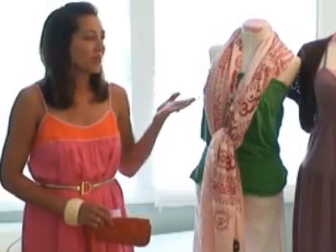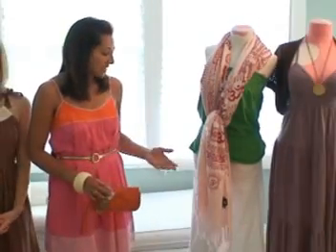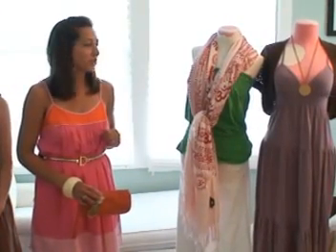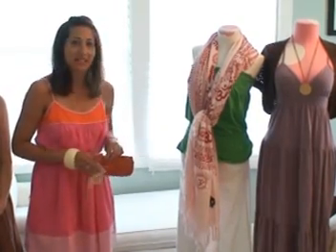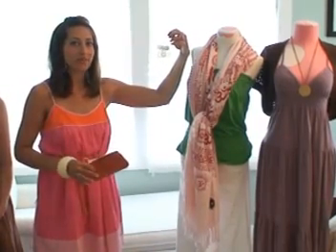For the second night out, we've taken the scarf you used as a cover-up from the day before and used it as an accessory for this outfit. We've chosen a basic pair of white denim and a fun bright colorful top to give you a beachy look for the night out. And again, use that bright colored wallet, the metallic sandals, and a big pair of gold earrings to complete the night look.